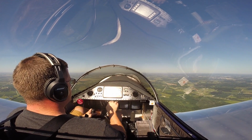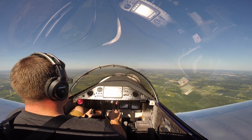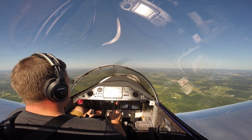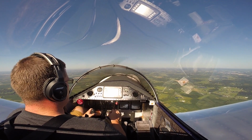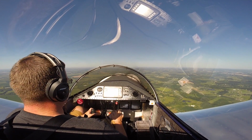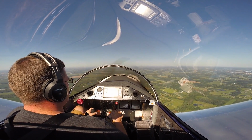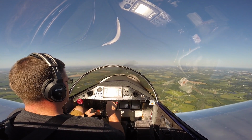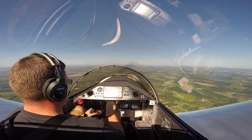I'm going to go ahead and lower the nose a little bit, just kind of let it accelerate. Let's see what it does here. I'm still about 38 inches of manifold pressure. RPM's climbing through about 3,300 RPM at this point, so I may have to actually throttle back a little bit to keep the RPMs from getting too high. Still climbing, so I'll try to lower the nose a little bit. I'm going to go ahead and pull the power back a little bit so I don't exceed the RPM red line.